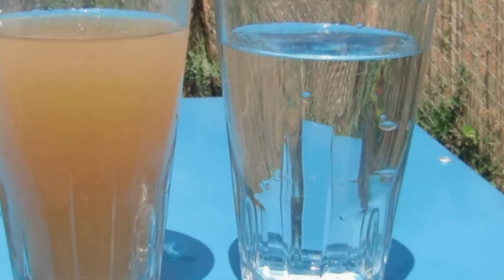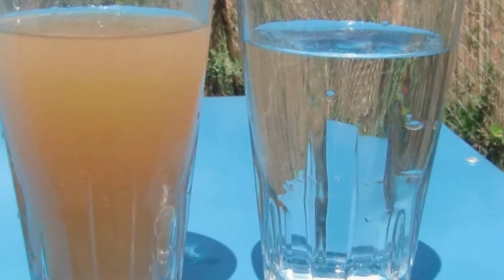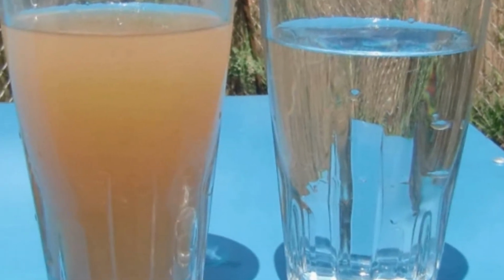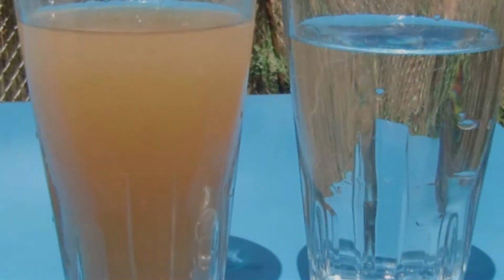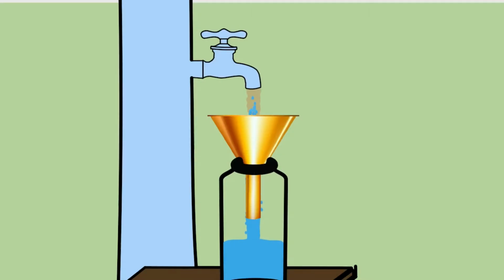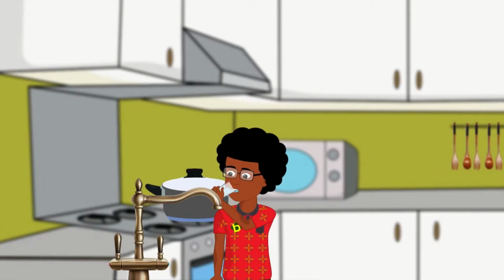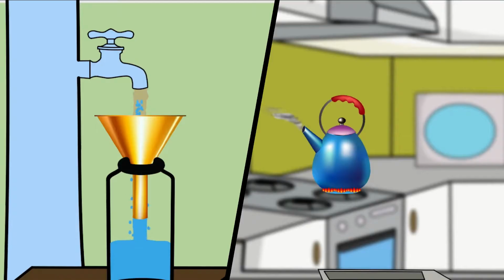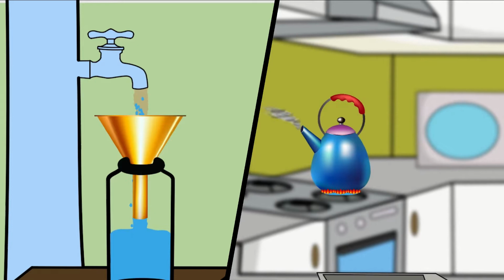To make water clean for us to use, we'll need to remove the dirty things from it. By doing so, we are purifying it, and it becomes good for human use. This lesson is to learn the different ways we can purify water so that it can be fit for us to use.